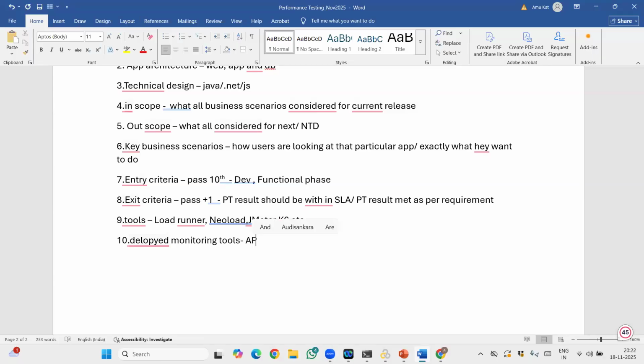We do have multiple tools like AppD and Perfmon, etc. If they have already integrated, they'll say we already integrated with New Relic, so you can see all the prod and all the executed hits over there as per the timeline.